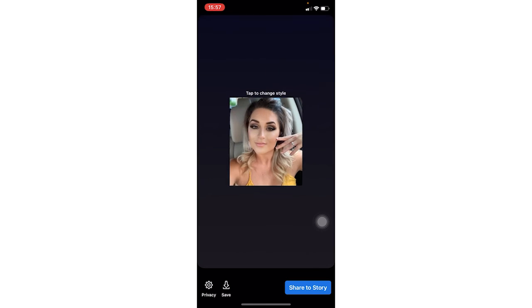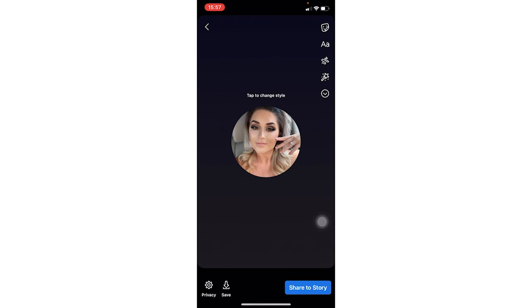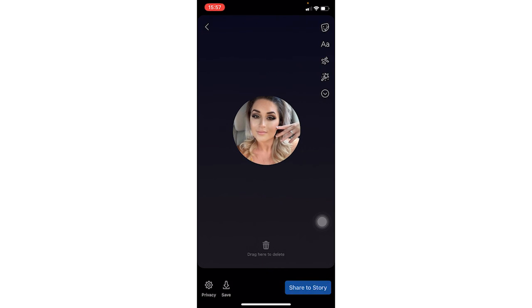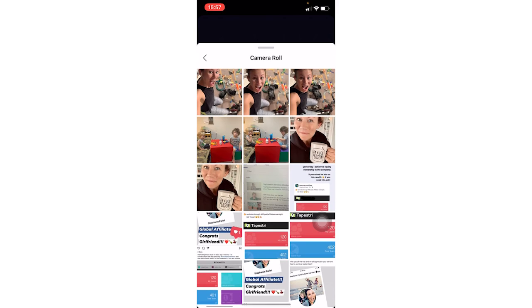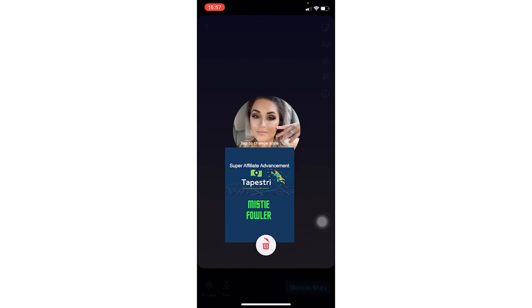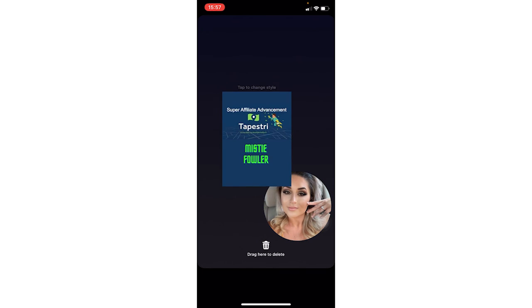Okay, so the other cool thing, I want to show you another way how to use inserting a picture. So I like to shout out teammates or people that have successes. So here's a lady in a business opportunity that just recently hit a promotion. So I'm grabbing her picture and I'm going to make it a circle because that just looks cool. And then the other cool thing is I'm going to pull up another picture. So this is her name, and she just hit a promotion in this company.